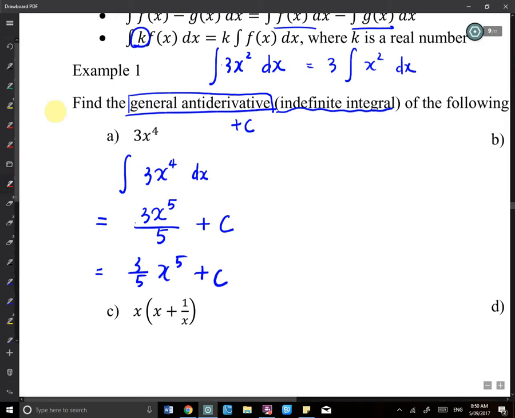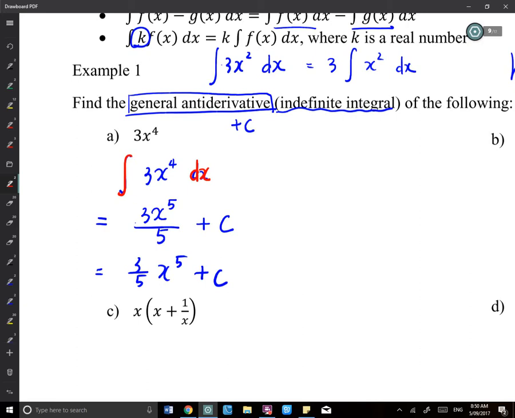For your integral notation, there are 2 parts. You can never leave the dx out. Students always forget the dx. In a test like that, it was 1 mark. You must have the dx at the back. Well, it's not always dx. It depends on what the variable inside your function is. If the variable is t, then you will say dt. If the variable is A, you say dA. It's changing with the variables inside. It's not always dx. Most of the time it will be dx because we use x to represent the function a lot. But it will change together with the original variables.